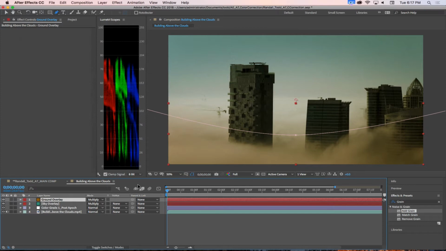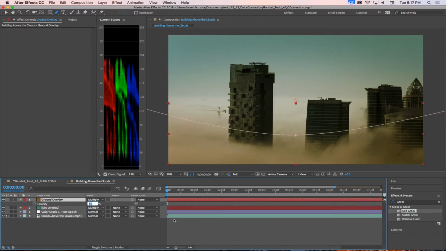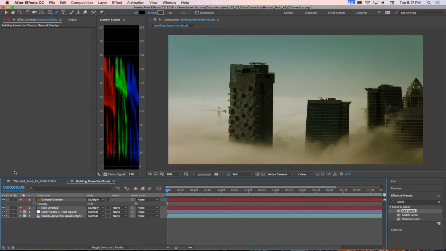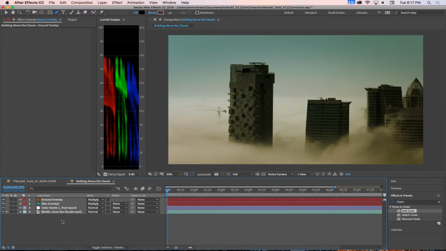That's the stuff. Alright, so now I've got a nice dingy brown on the bottom of my image, and I've got that kind of ugly green on the top of my image, and I've got grain applied to it. My image is starting to look pretty warped. So I'm going to pull a little bit of opacity out of the bottom just to make these nice and subtle. And now I've got a nice post-apocalyptic look going on with this thing.